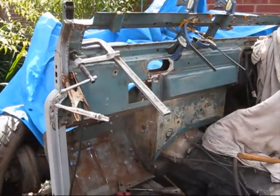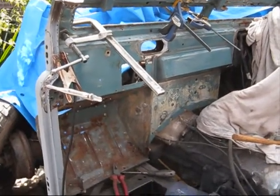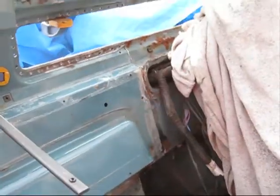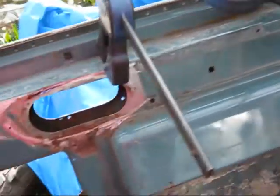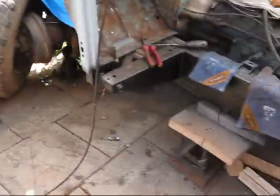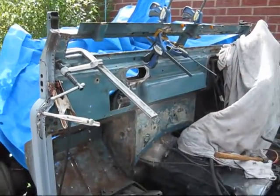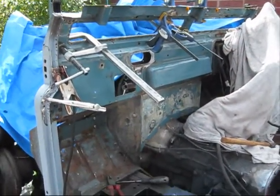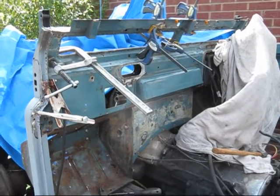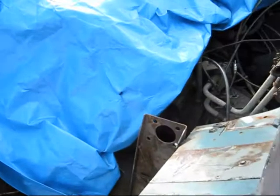Right. I think I've checked everything — checked and double-checked. So I'm going to put a few tacks in this corner. I must have put this on and off dozens and dozens of times, checked as best as I can, and drilled enough holes to tack all round, as you can see.